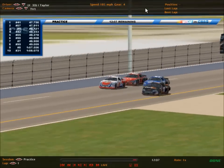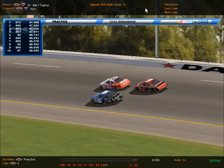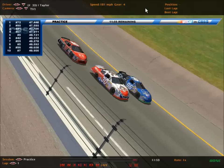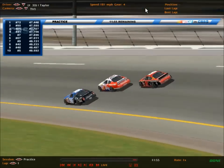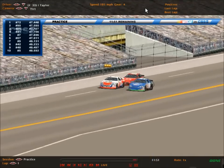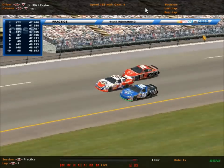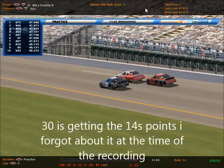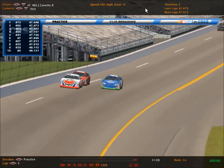As Ish Taylor in a car that you'll see change quite a bit over the race this season. 2 different teams driving or running this 30 this season, so Ish Taylor driving for both. Yeah, this car will have to get in on time. No points for the 30 from last season to go on.